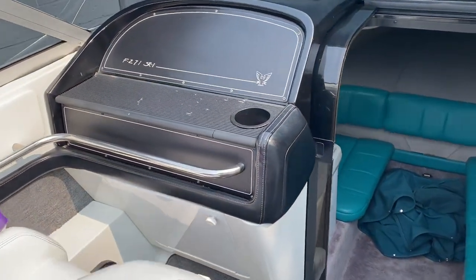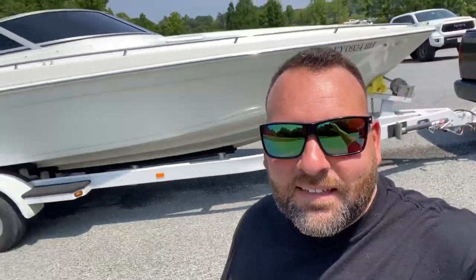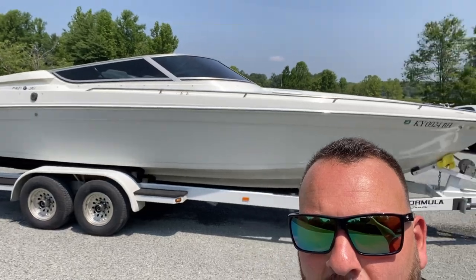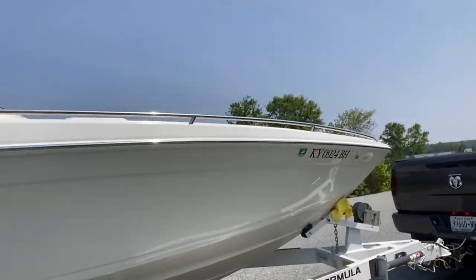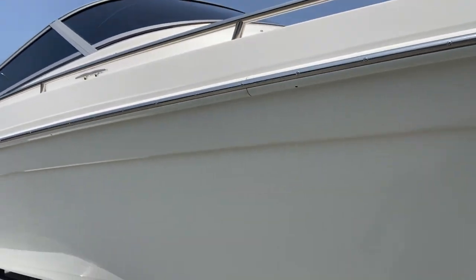This also has external hydraulic steering, which is very safe. It's a 271 SR1 Formula. Real nice people came from Kentucky — all freshwater boat. If you know anything about boating in New York or Long Island, it's all saltwater, so boats like this can't be maintained as clean as this unless probably somebody like me who's going to be a mental case with it. So clean, 30-year-old boat. It's got a couple little gel coat rash areas — this little piece I'll just have that refiber-glassed.